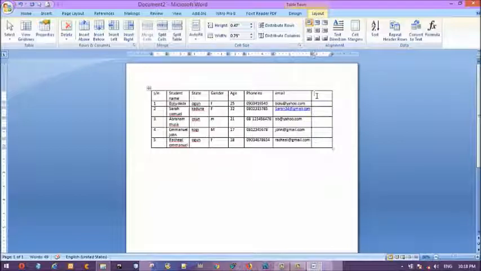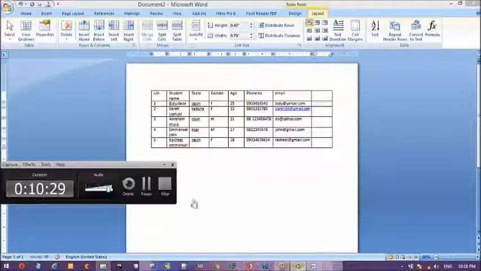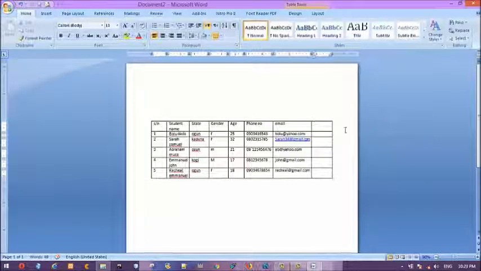Maybe the department, because we're talking about a student information table. Or maybe I should take the department backward. So I'll be inputting nationality here.